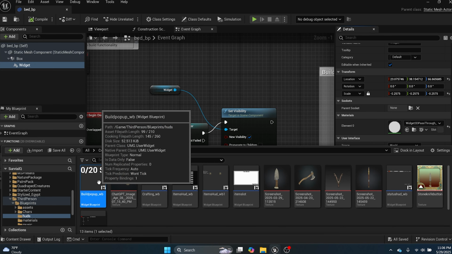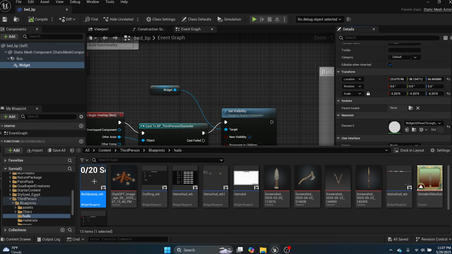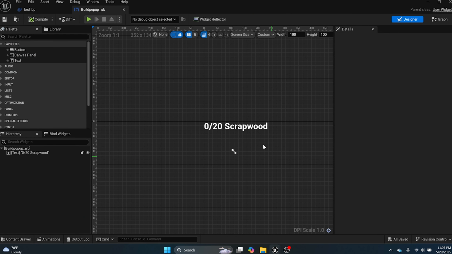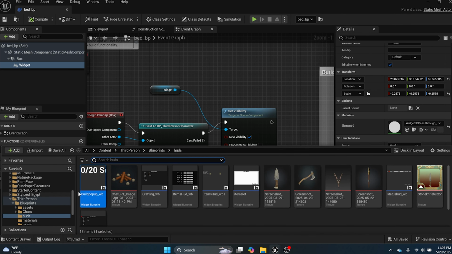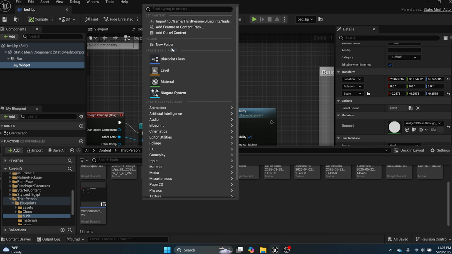So either we can take this build pop out and make it variable, like make it so that it keeps changing this depending on what you walk into, which would be a really efficient way to do that. But it would take some setup. Or we could just duplicate it and just attach this widget to that. And that's what I'm about to do, actually. I'm just going to do the easy way.